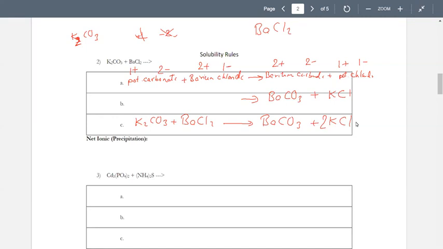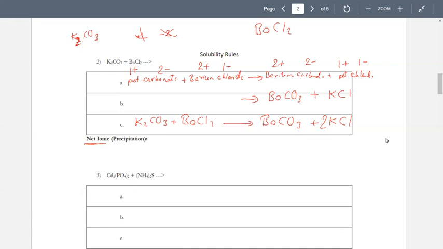Now my next step is to find the net ionic equation. And as you know, the net ionic equation is the one where, if during the reaction, on the reactant side and the product side, the species stays the same, then those cancel out. We do not have to show them, and we will show only the ones which change. So that's what we are looking at.